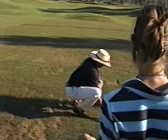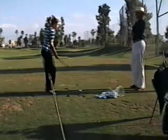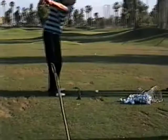How's that? That's still good? Mm-hmm. Right about there. And your only goal is to give me a divot that's parallel to that shaft on the ground. I don't care if the ball goes backwards. Okay. Now take a peek. See if it's going across.